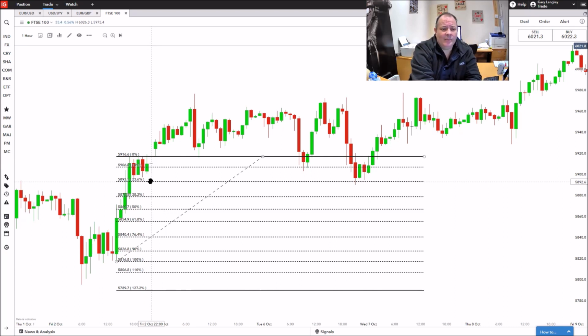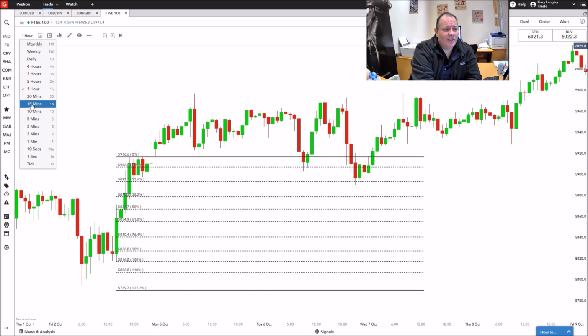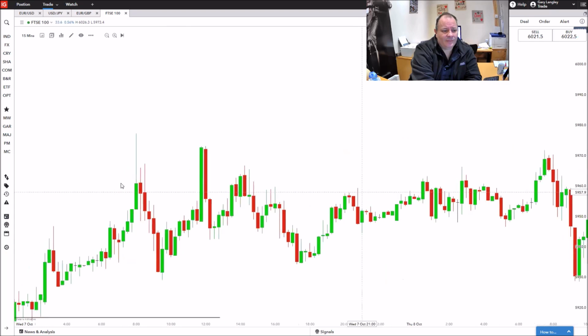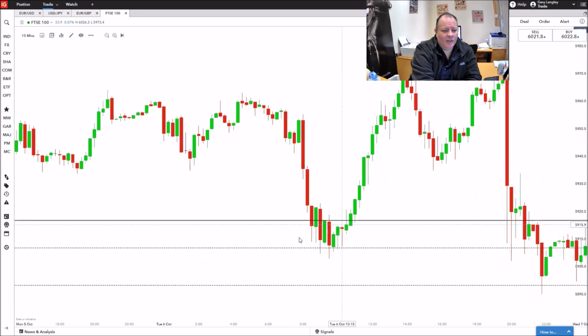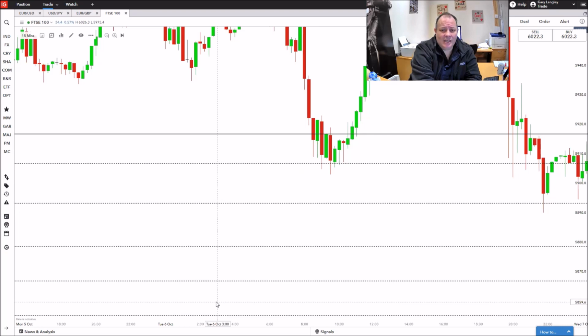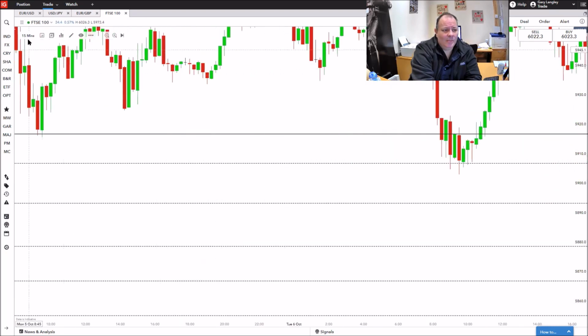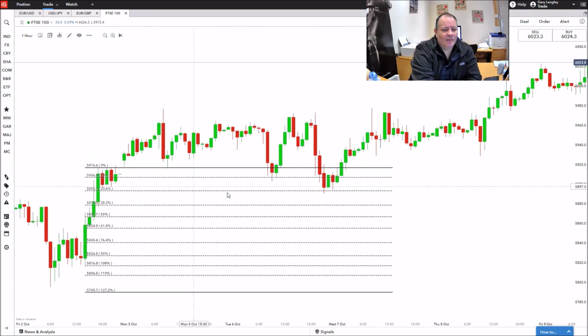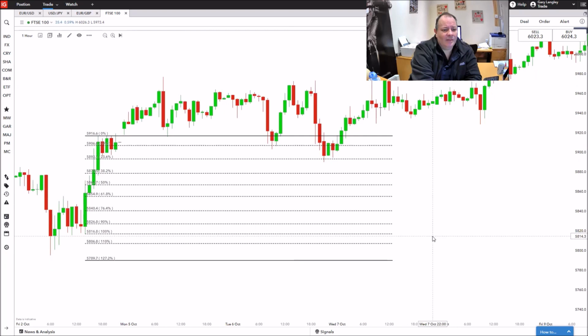Watch it on a lower time frame, because the beauty with a fib is if you drop it onto a lower time frame and move it across to where you are, it stays the exact same. Okay, so it maps through the time frames. But we're looking at the hourly at the moment, and the reason that's on FTSE is I've been looking at it this morning, and I'll take you right through it. So here we can see it hasn't broken the 23, so this actual move is not finished.